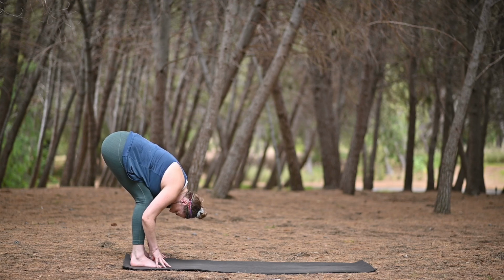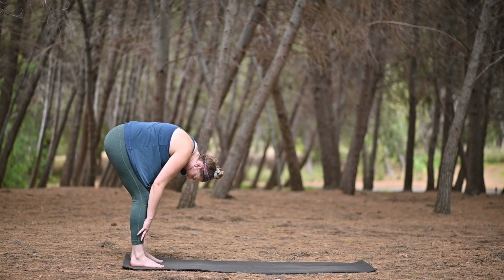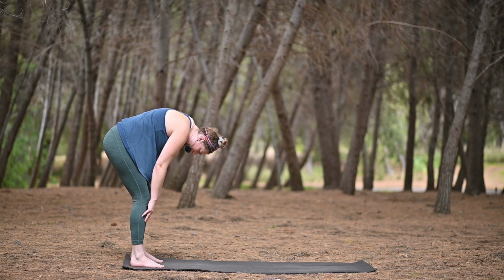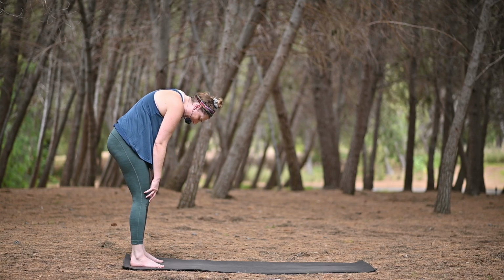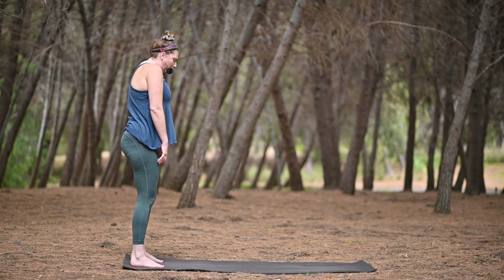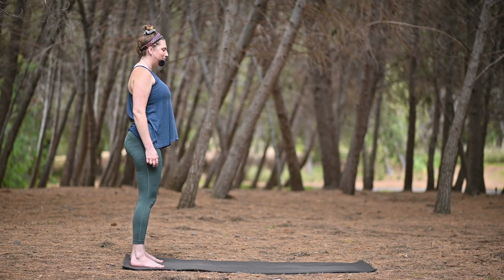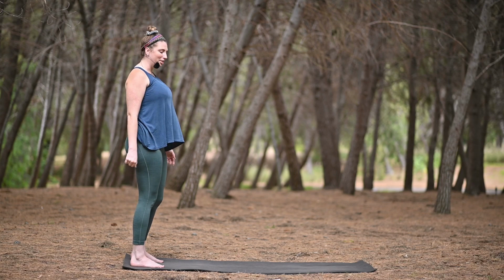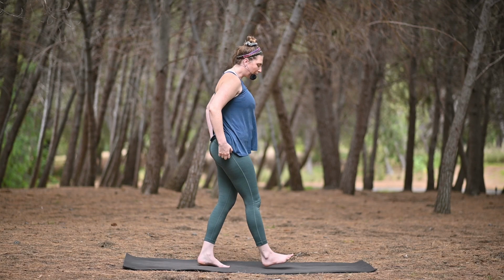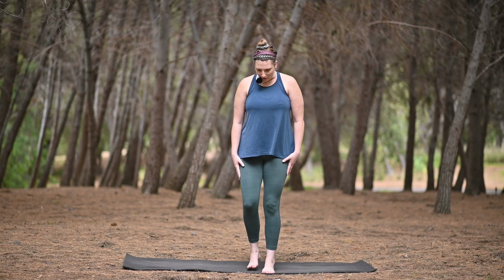Release your arms as you inhale. We are going to roll up slowly, one vertebra at a time. You can drag your fingers on the body to slow you down a little bit more. Roll the shoulders back, lift through the crown of your head, and let's all walk to the top of our mat.